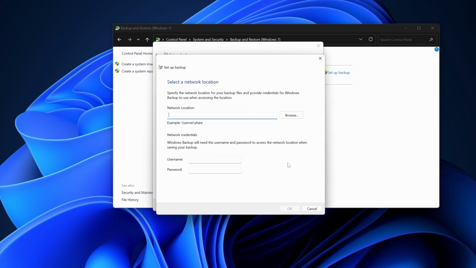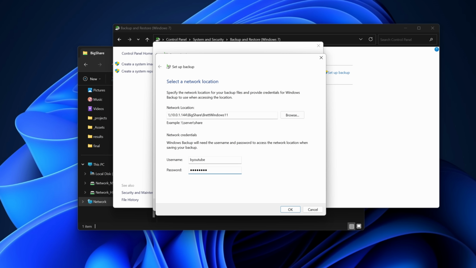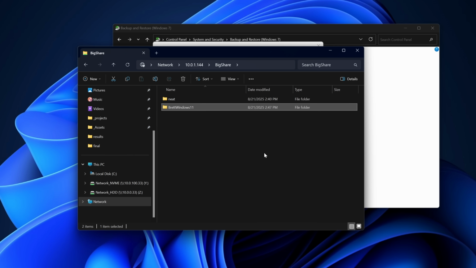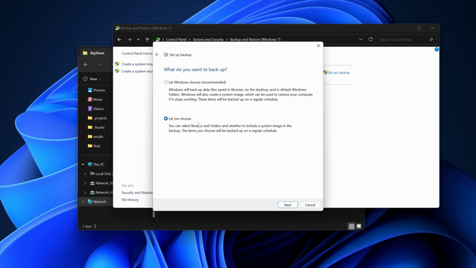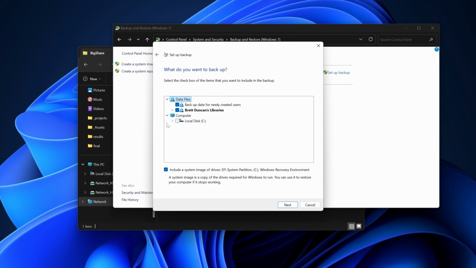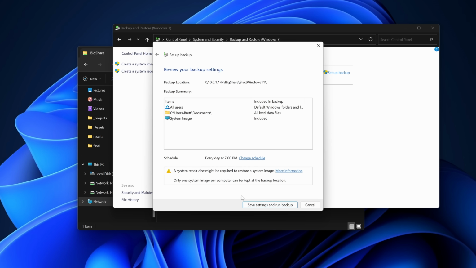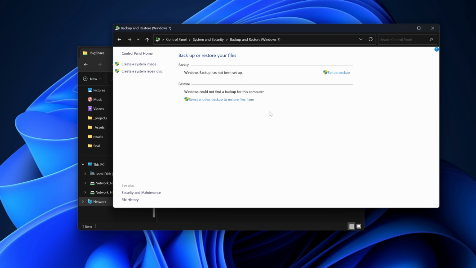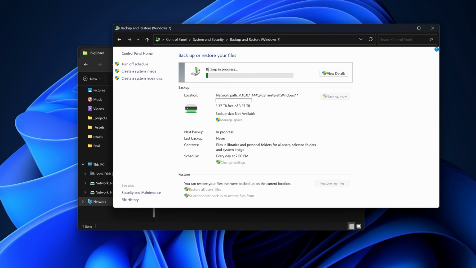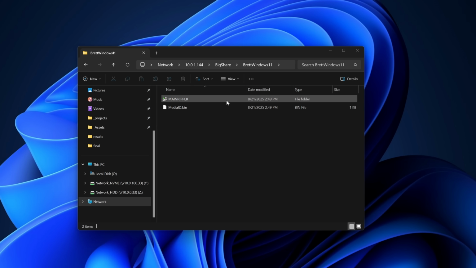But it's actually pretty nice to use as you can specify the same network path from before and give it our user and it'll back up straight to our network share. I did create a specific folder just to keep things organized, but once we select what we want backed up and how often we want it backed up, Windows will do the rest. It's actually pretty awesome. Mac OS and most Linux distros have pretty similar systems for this, and since we used SMB as our network share, all of them will be able to use it.